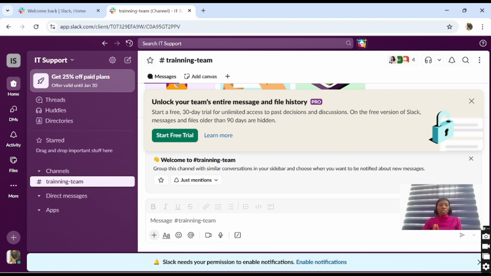So I am going to explain briefly how you can chat on this training team and chat professionally. This team is a team of 4 people, and you don't just come here and drop a message, unless you are greeting everybody. So if you want to greet everybody, you can say, "Hi everyone," send.